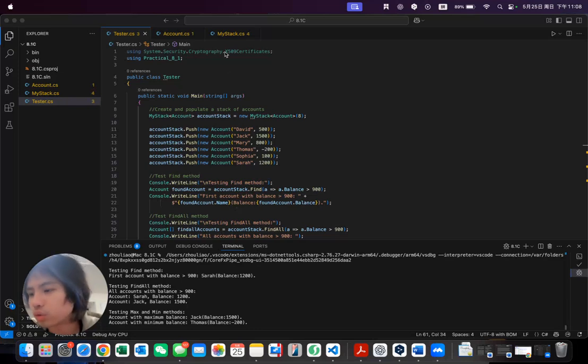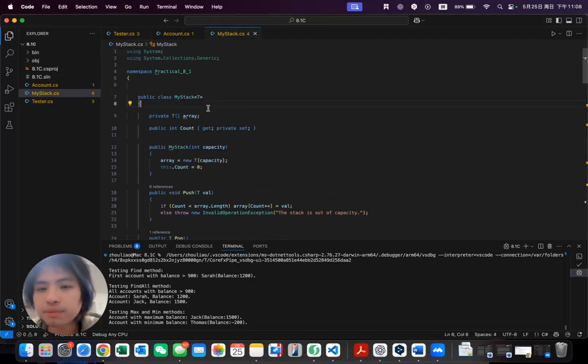So let's go to my stack. For my stack, we've got MyStack<T>. This is the class, a generalized class where T represents any type that can be stored on the stack.